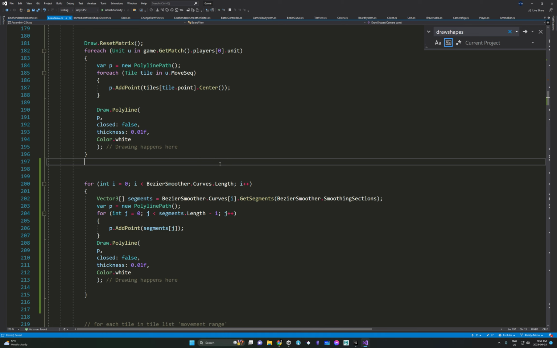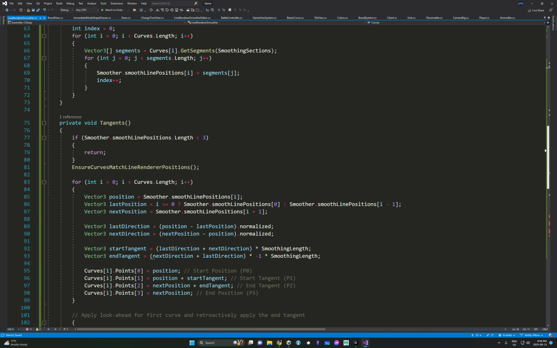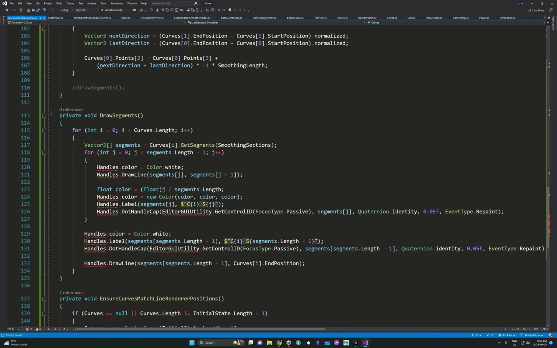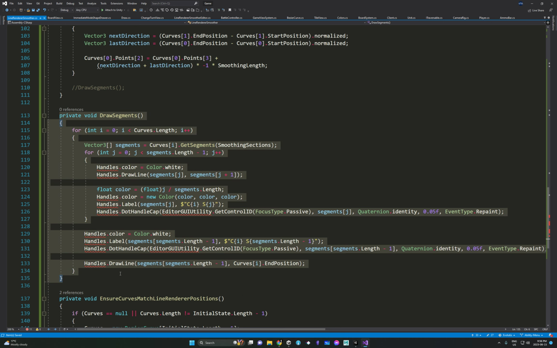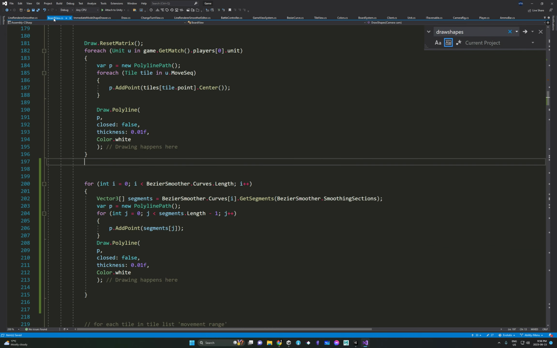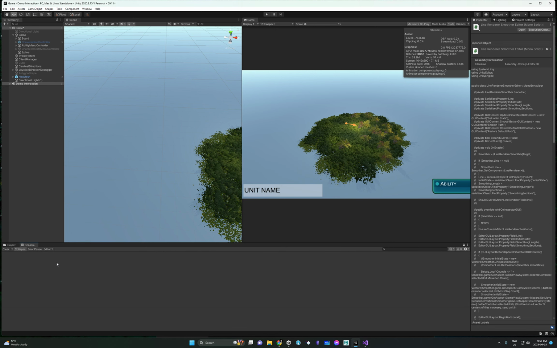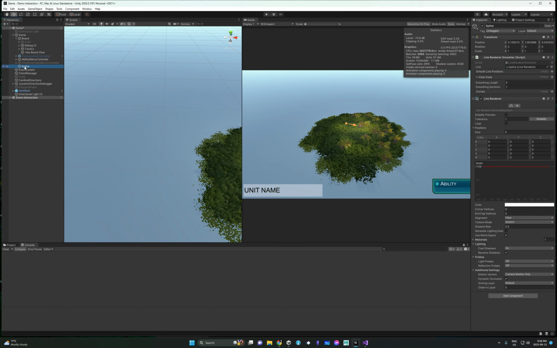But, oh, errors are here still. What's all these errors? Okay, this is the part I just refactored into the other bit. Let's get out of here. I just need to make sure that the line renderer is smoother.